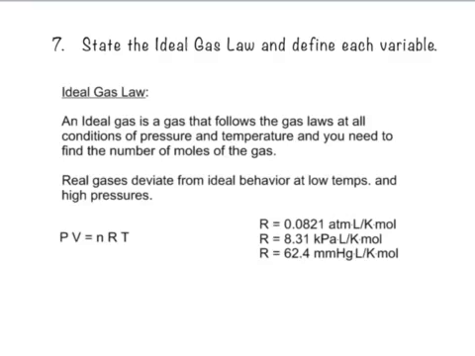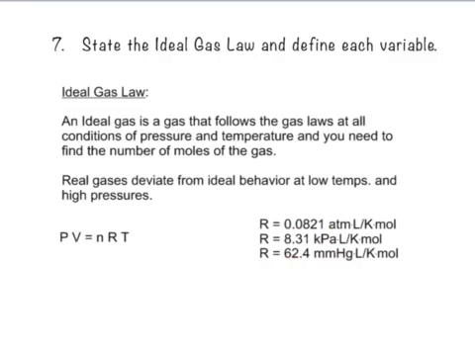You will notice over here we have three different values. There are some other ones, but these are three common values for the ideal gas constant. You will notice that the only thing they vary on is their unit of pressure. If the pressure is given in atmospheres, you use 0.082. If you have kilopascals, you use 8.31. If your pressure is in millimeters of mercury, you use 62.4.